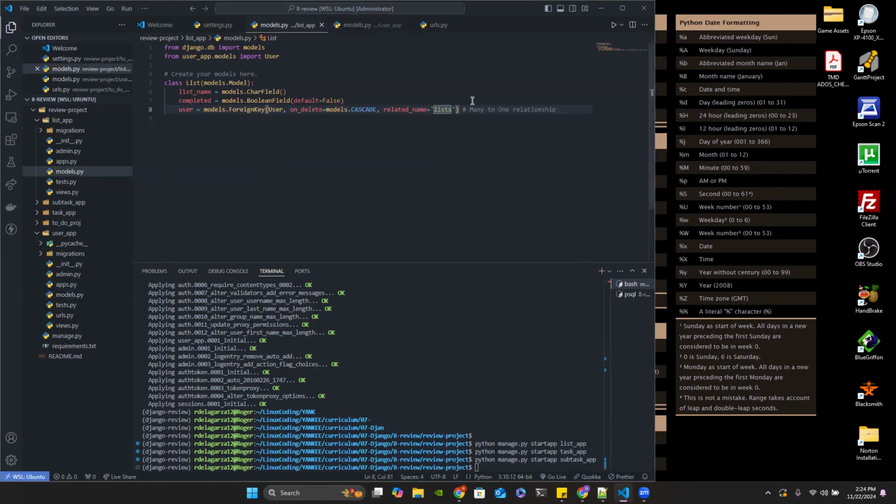That's what related name is. That is my little Batman signal to my list, like, hey, I need you, come here. Whenever I want to grab the lists that belong to a user, I call that object user.lists. And because we share that relationship with the connection of that related name, Django knows that that list is assigned to me. Make sense?